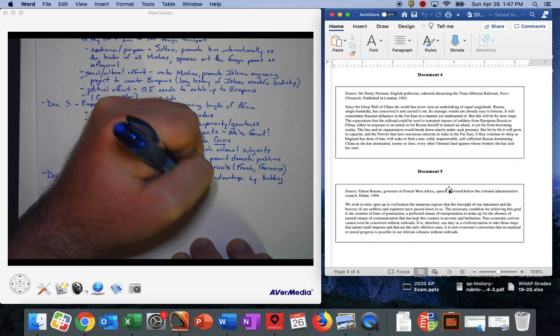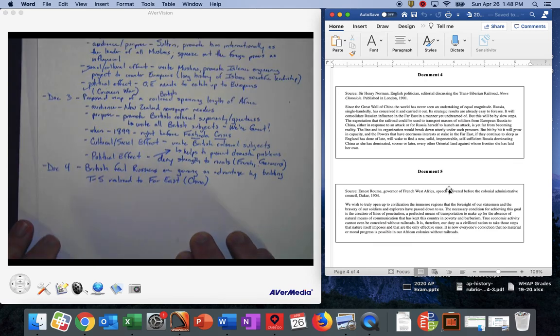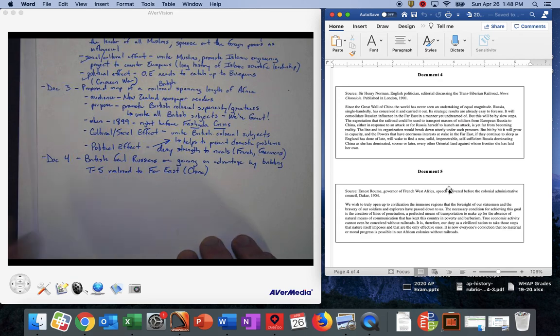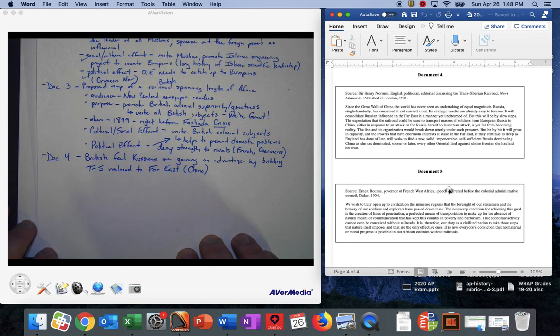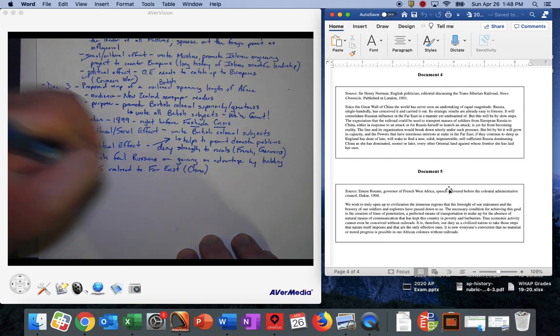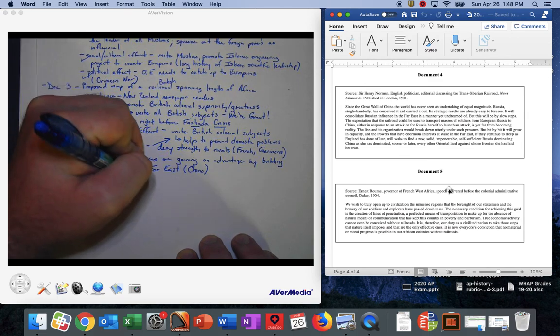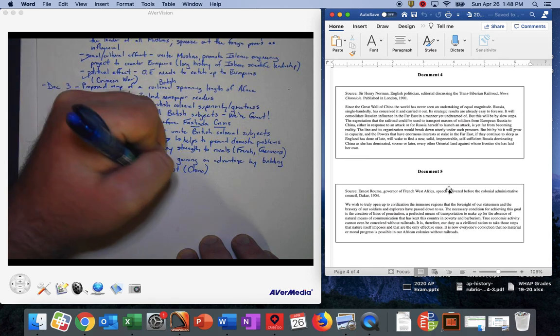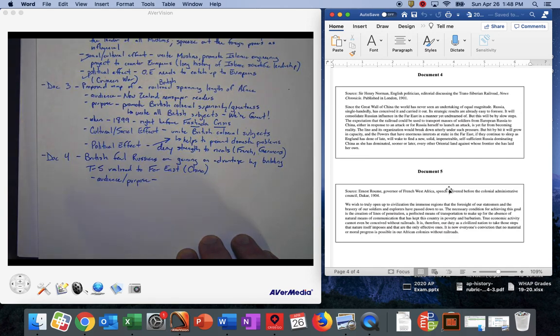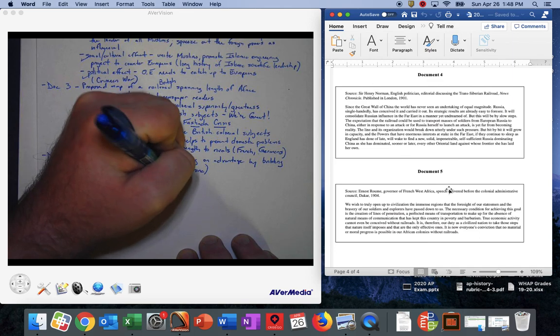So they're really talking about China here. The British feel like they are falling behind the Russians because the Russians are building this railroad out to China, and that's going to get the Russians out there a lot faster than the British can get there. So again, let's think about the audience. Who is this written for? Why is this written for them? So the audience and the purpose here. Again, like some of these other documents we've looked at, we want to promote British nationalism.